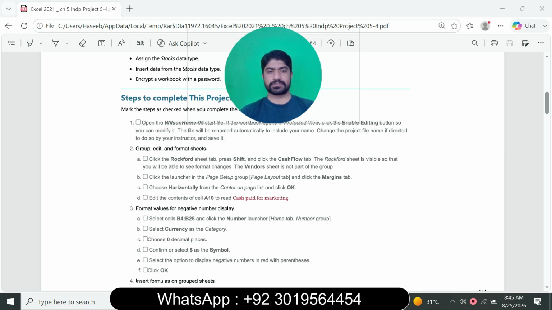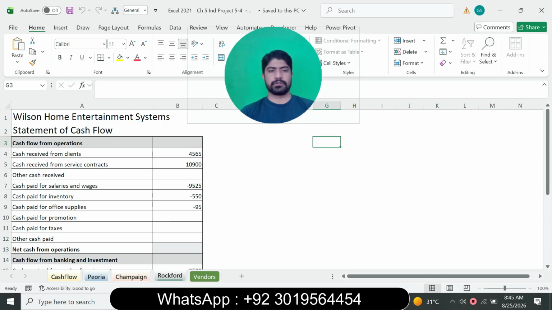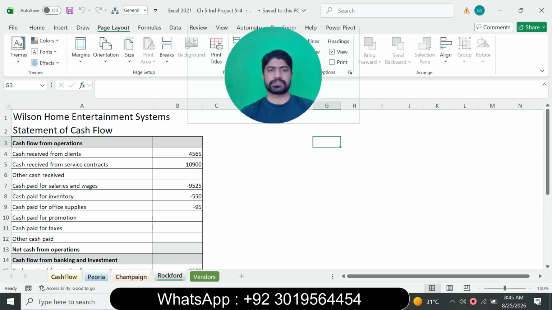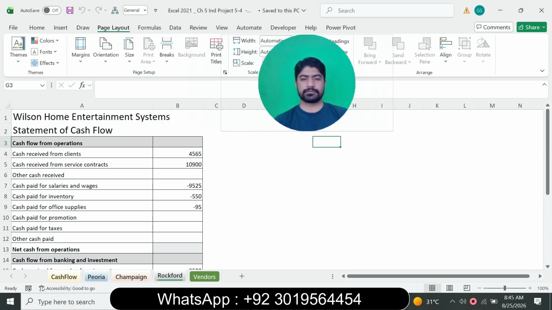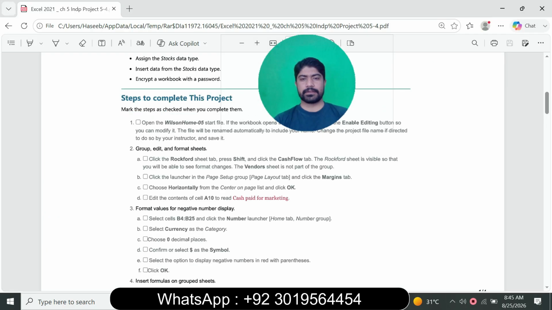So go to the Excel worksheets, go to the page layout tab and the page setup group, and click the margins. Next, click the margins tab, choose horizontally from the center on page list and click OK.